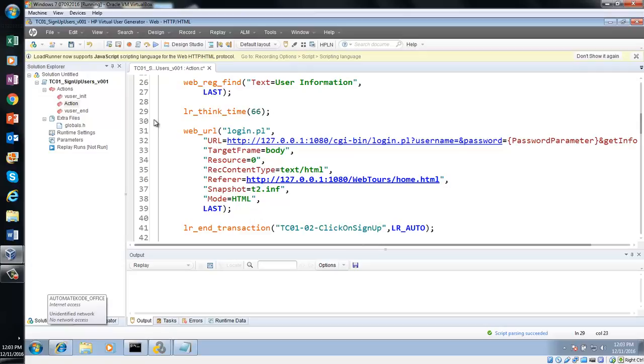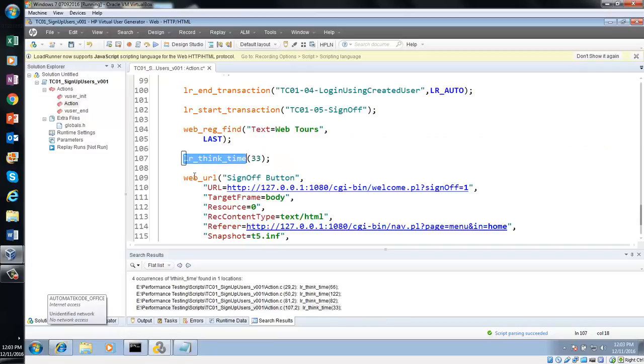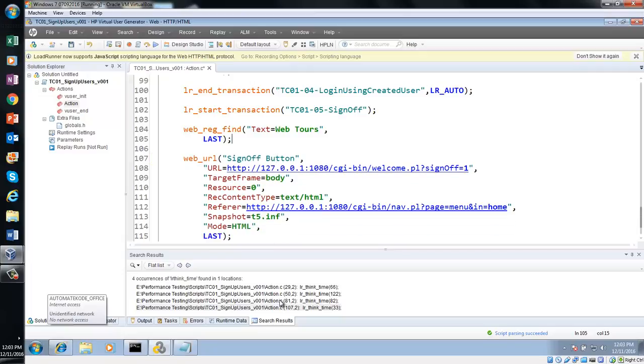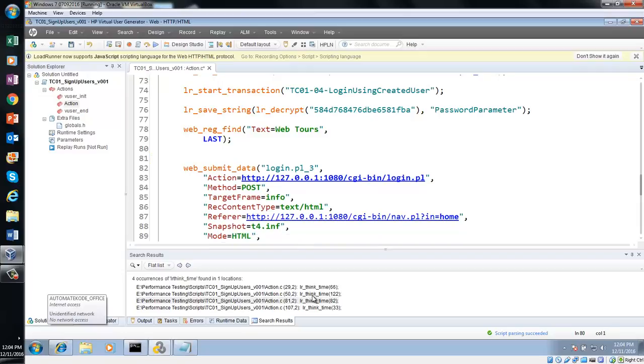So what is your task? First, remove all of the unnecessary think times. How do you do that? Select it, find all, and start from the bottom and remove line by line. Right? You go there, remove all of the unnecessary think time, line by line.